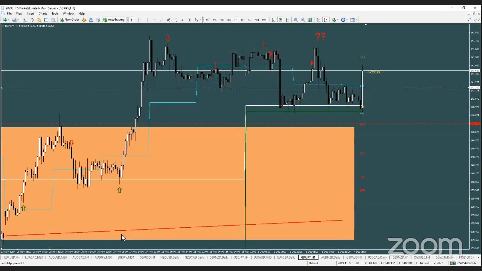It used to work for me when I traded it many years ago, and I don't know why. Oh, I know why I stopped trading it, because I wasn't in front of the charts for London Open. That's why. But yep, I'm starting to get a little bit back into the swing of things here. It's kind of making sense to me again, which is great.